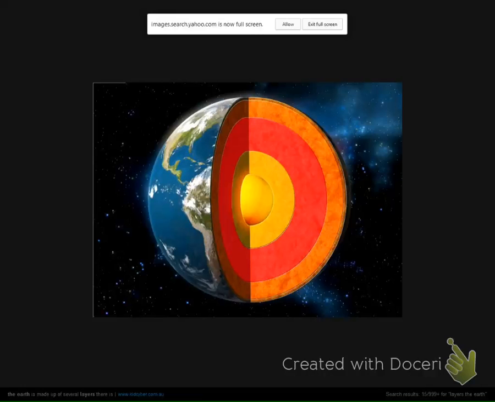If you're wondering why the Earth is made up of 4 different layers, many scientists believe that the Earth wasn't always like this. They believe that when the Earth was formed, it was a hot ball made up of a mixture of rocks and metals. They think that as the Earth cooled, the heaviest parts sank into the inside and the lighter materials rose to the top. This would explain why the inner core is made of iron and the crust consists of lighter rock and loose material.